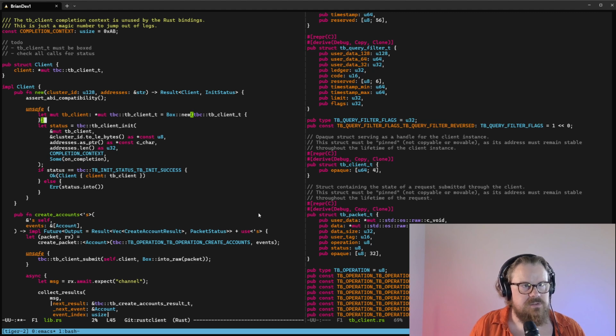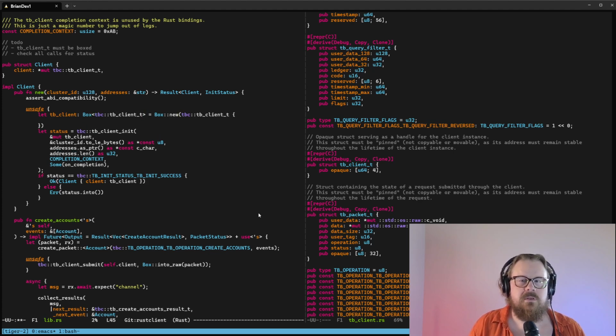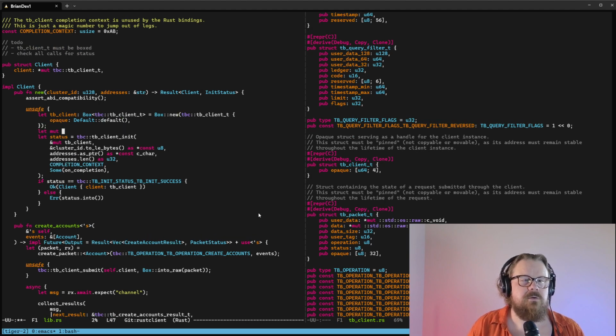I might do this in a few steps, a few different statements. In fact, I am going to do that. I'm going to say TB client is a Box of this, and this field is opaque, and we can default that array. And then we'll say let mut tb_client equals, and we don't have to type hint this. In fact, now we don't need to type hint this because there's plenty of type information here. And this is Box.